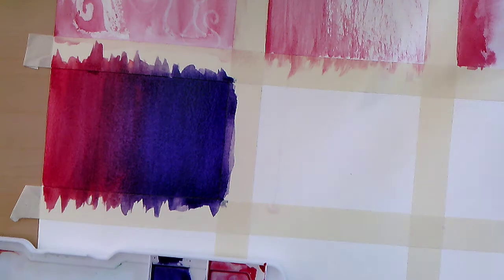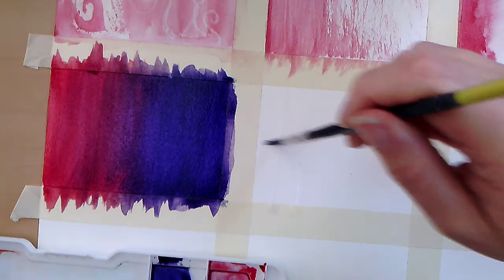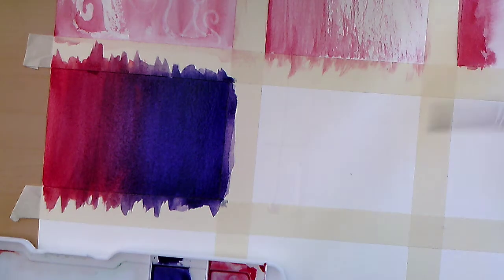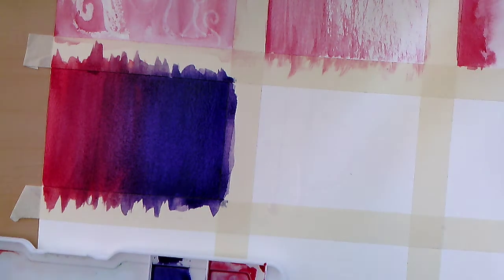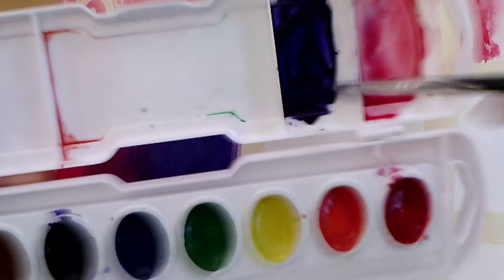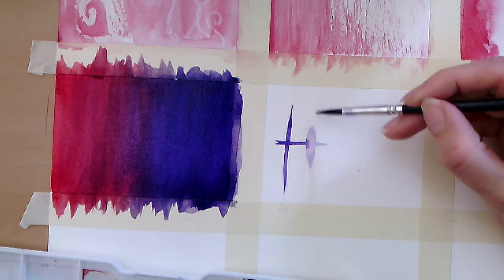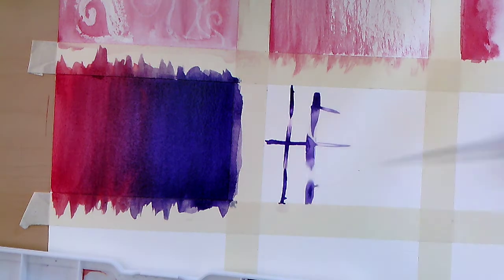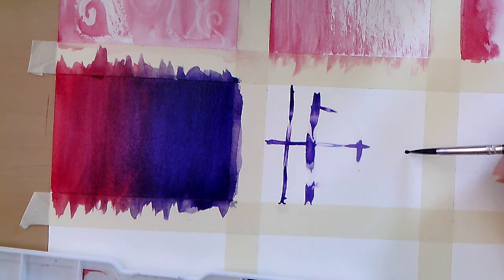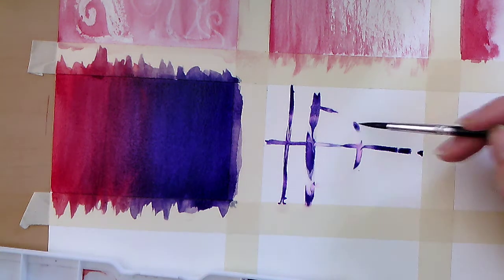I'm getting clean water and I'm drawing a design with my brush. And now I'm going to fully load my brush with paint. And I am going to dip it in there, and I want you to watch it flow. The paint is only going to go where I tell it to go, because that's the only part that has water. This is the magic.